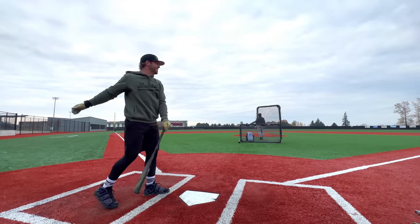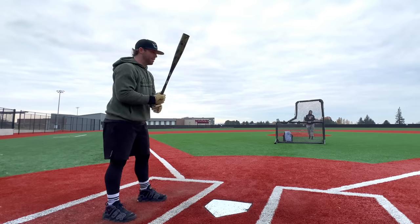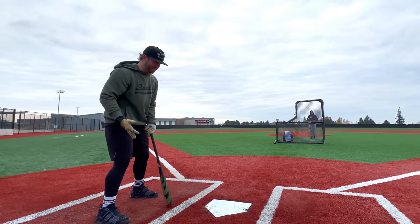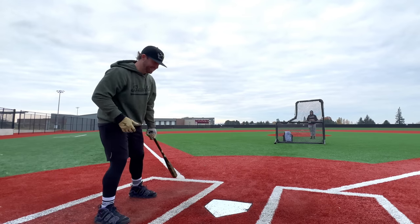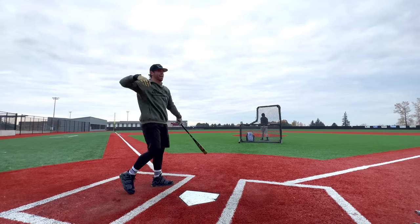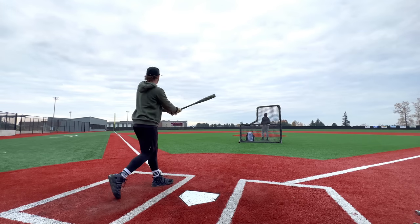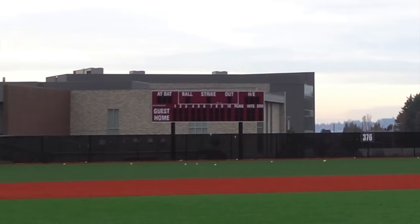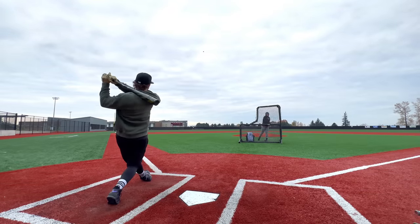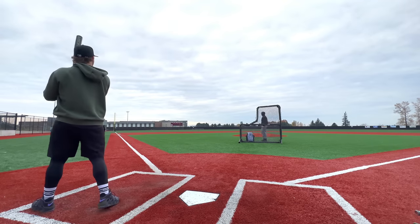Off the hands it still hurts, and it still really flies. The main thing with this bat — you just can't let anything get deep. You really have to catch it out front. It's really just a power-hitting bat kind of in disguise. It's really hard on the hands when you miss. That one hit pretty well though.